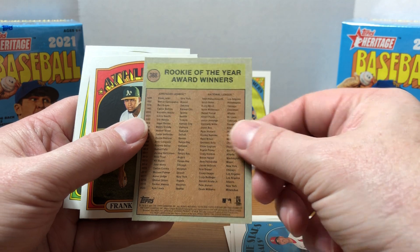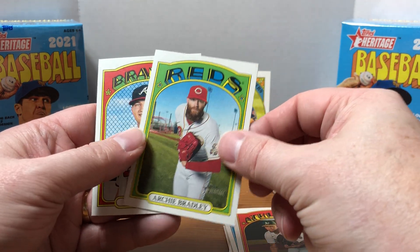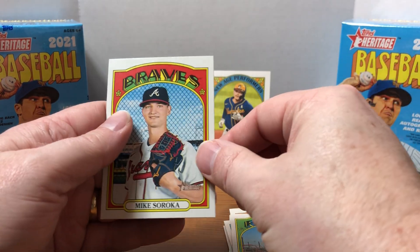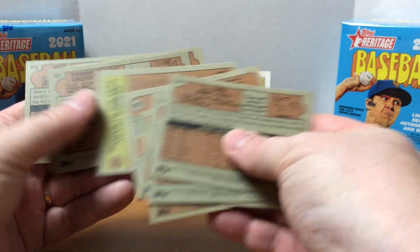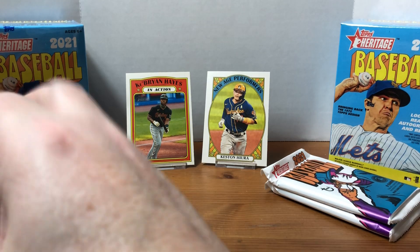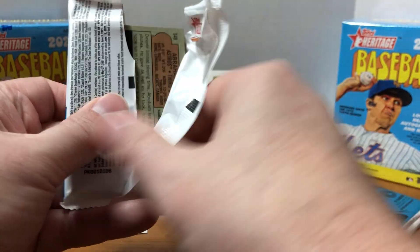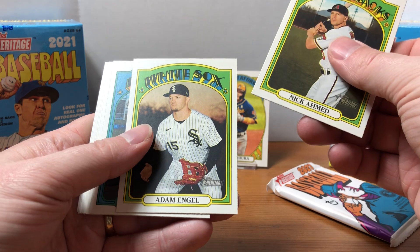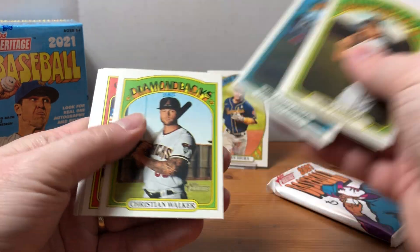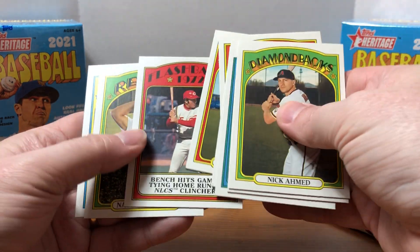This one is a Rookie Year Award Winners card that lists all the winners for the past several years — interesting card, typical Topps thing to do. Frankie Montas, Archie Bradley — there's another Reds player who's no longer on the team — and Mike Soroka. Quick scan of the backs... oh, there we go — the Frankie Montas is a short print! I've had a few short prints from the 2020 set; nothing great — I think a Charlie Blackmon was probably the best, though I did sell most of them on eBay for just a couple bucks.